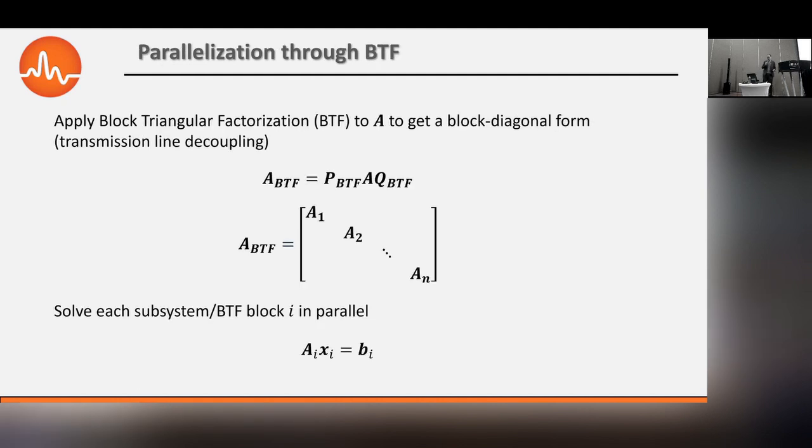The first concept, based on parallelization, is quite simple. The idea is to put the matrix A in a block diagonal form. Because each block is independent, you can solve it independently. You can do the LU decomposition and so on. Why do we have this diagonal form? Because in the network you have transmission line decoupling. When you have transmission line decoupling, you have decoupled networks with historical source currents, and they are completely decoupled, so they are topologically separated.